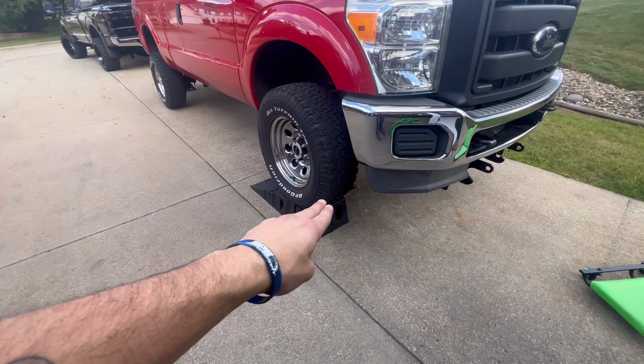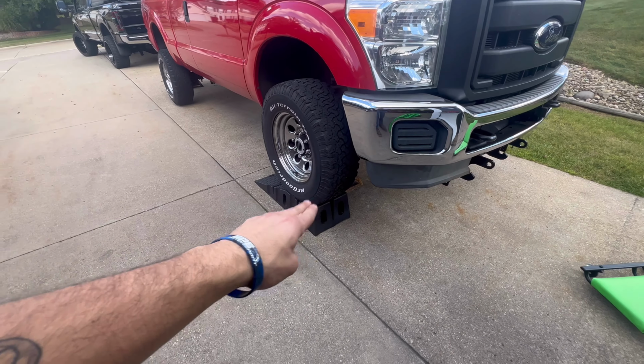Now, I don't want you guys to make fun of my little ramps, all right? You do not have to jack this thing up. Ideally, you would want to do this on a car hoist, a lift. But for me to get under here, I have these 12,000-pound rated ramps. So actually, we're doing a review on these too. But don't be alarmed because I have jack stands under it just in case, because you never know. And then I have the rear jacked up sitting on jack stands as well, just so it's easier for me to slide in and out on the creeper and get under there and film for you guys. So you do not have to jack it up, but this is just me making it easier on myself. So we'll do a review on these ramps. 12,000 pounds rated. This is just a 6.2 F-250, so it is not as heavy as the 6.7s.